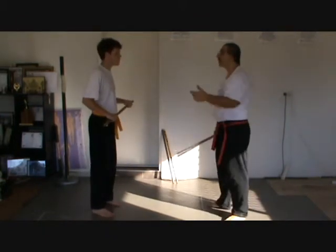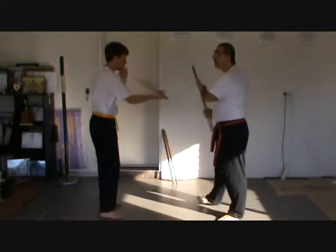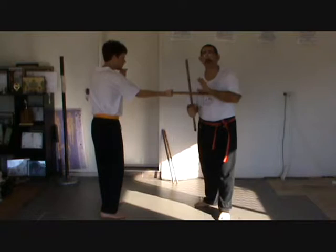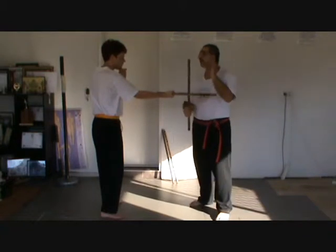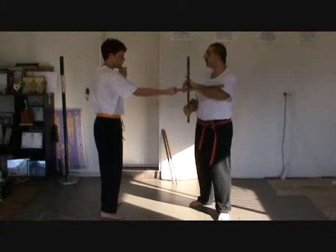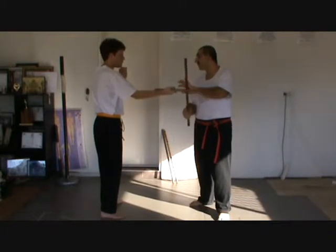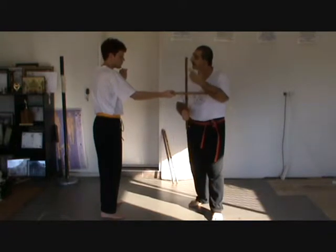Okay. So if you can do me a number three. Now, number three is a cross-body block. It's almost a shoulder strike. Okay, so it's hitting my right shoulder. Now, this is one of the most common things that happens when we do a block like this. Then we block a normal block. It's the same as number one.